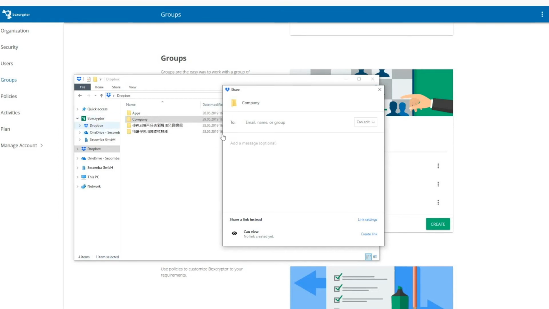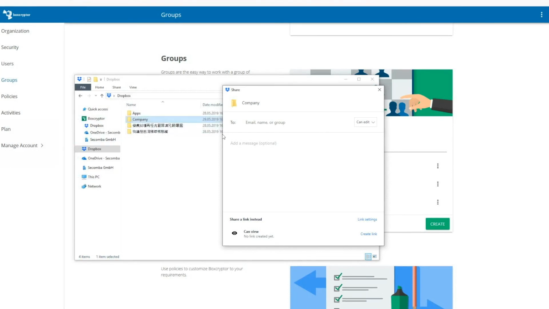The third thing you can do is that you manage the permissions through Dropbox and give everyone permission to everything through Boxcryptor. That would also be an option. Now, in this example, I have set up the permissions already through Boxcryptor, so I won't have to do a lot here.